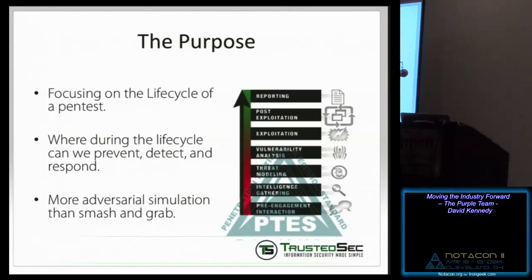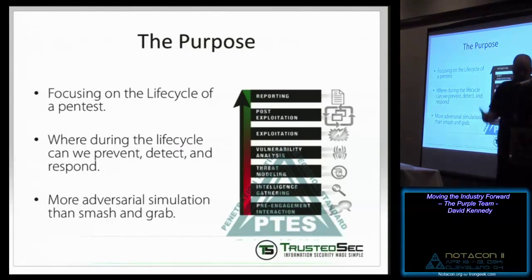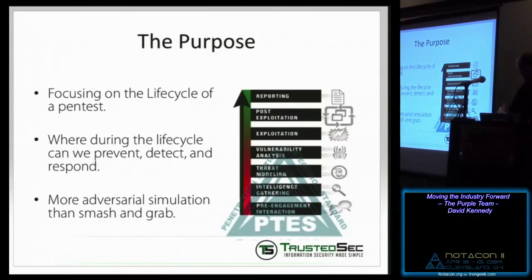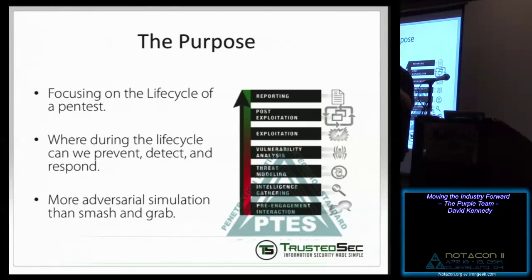So the purpose of a pen test isn't to find what vulnerabilities are out there. It's not to say, okay, we have this SQL injection vulnerability. I know it sounds like it should be, and it's important to find those things, but the purpose is understanding how an attack goes through an entire life cycle. This is the penetration testing execution standard. From an intelligence gathering perspective, do we have an abundant amount of information out there? Do we have a lot of information when it comes to vulnerability analysis and what things we have exposed outside? Can I start to detect things throughout the whole life cycle of an attack?